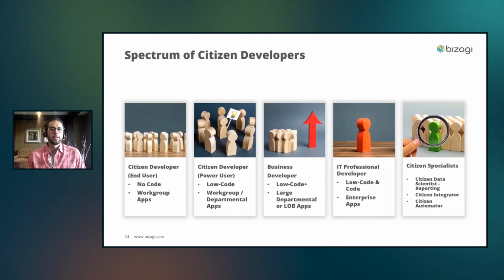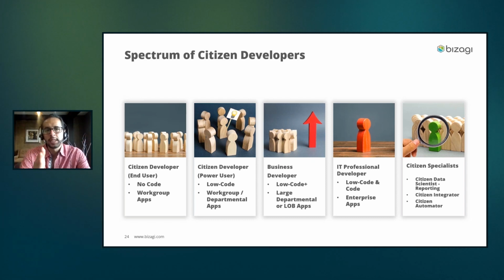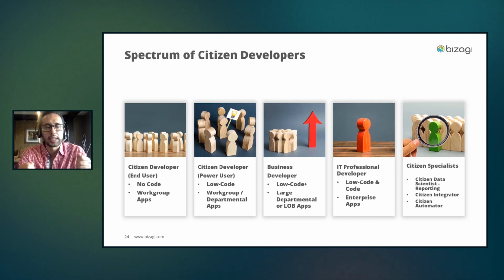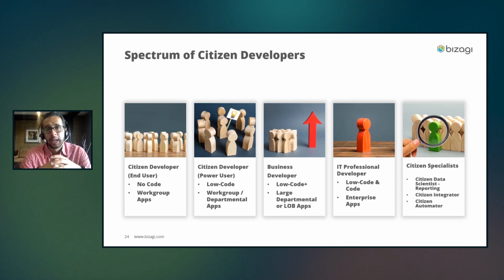And one of the important things about citizen developers is that we're not going to have just one. We have a full spectrum of citizen developers, each with specific characteristics and different skills that allow us to understand much better where every single user can be located and what kind of things they will be able to do. So we have, from the most basic citizen developer, the end user who doesn't have any technical knowledge, and who can maybe automate processes that do not require any code at all, for example just using a lot of wizards.